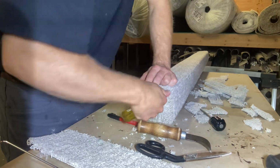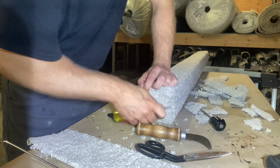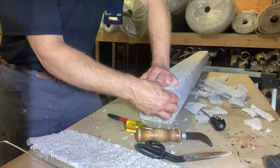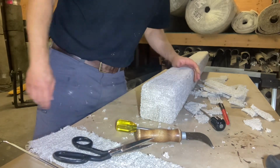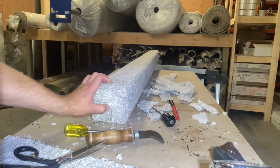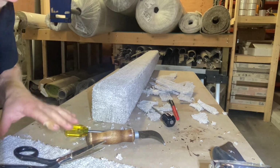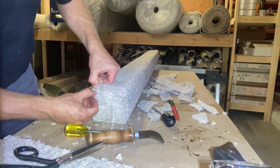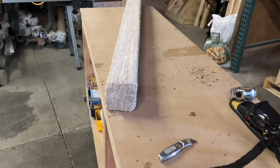And again, this is why I like that extended open time on the adhesive, because you can work with it a little bit. So I'll probably let it set up a little bit longer before I get too aggressive with it. But when you get done, you should have something that kind of looks like that. So far I don't feel any glue all over the place. But we'll let it cool off here. We'll see what happens.